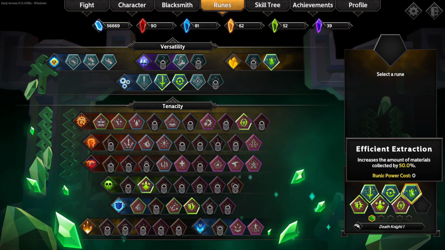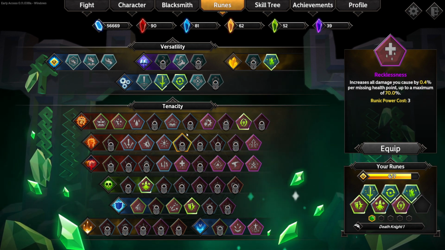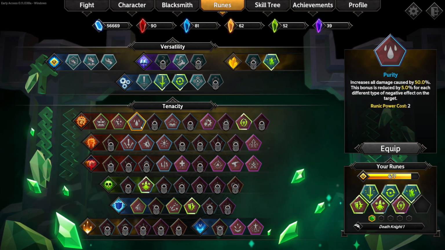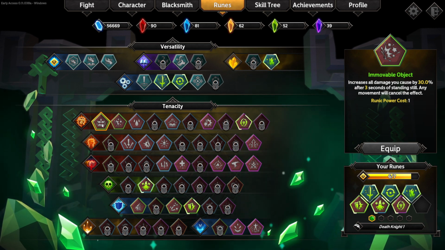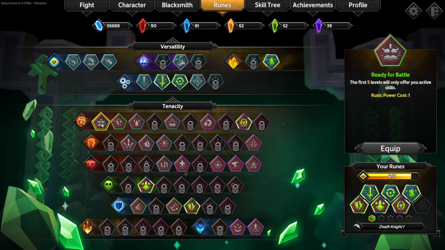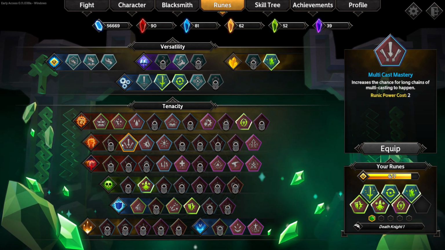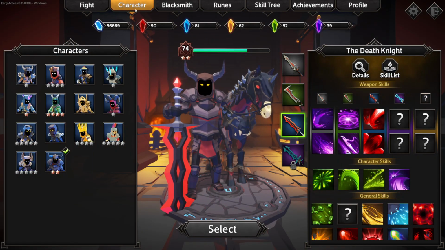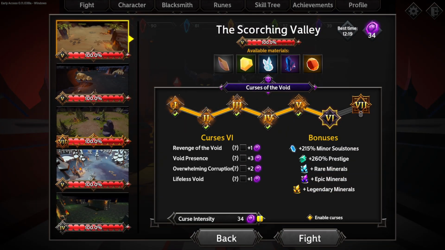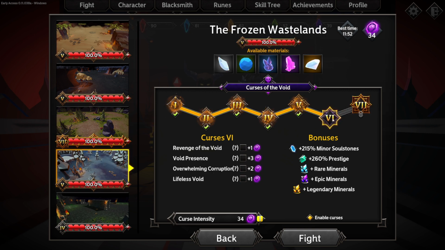Runes. I think we're okay with the runes. I have actually one more point I can use on the build here. So let me do a quick check to see if there's anything we really want. Increases damage you cause while standing still. First five levels offer you active skills. That would give us skills super fast. You know what? Equip. Done. We will fight, and we will try to find. I think I need these things. Oh, you're already seven. All right, we'll do this one. Pop it up. Make it strong.